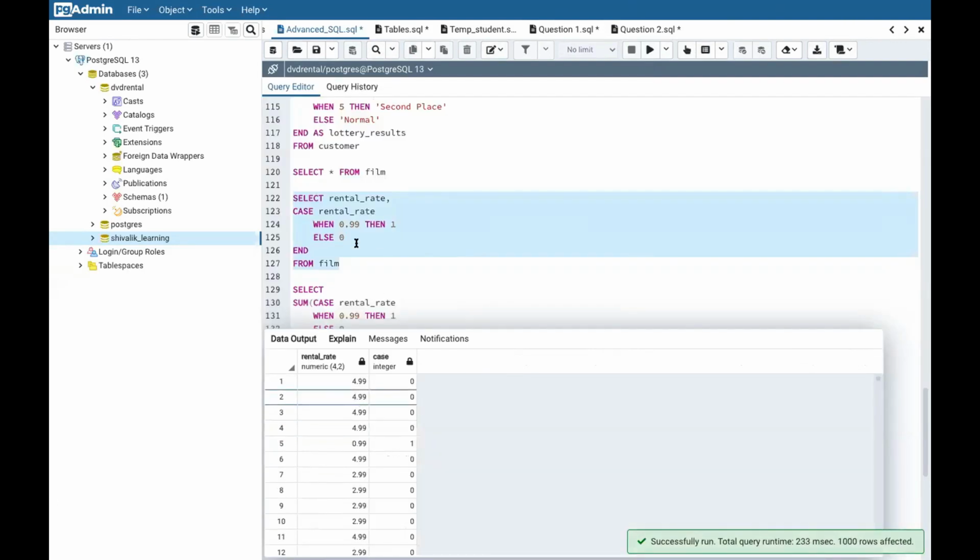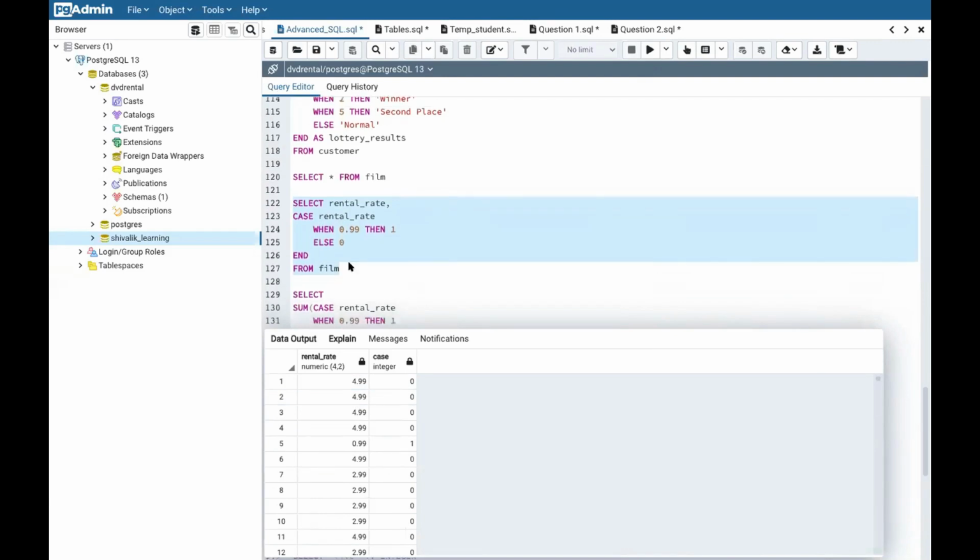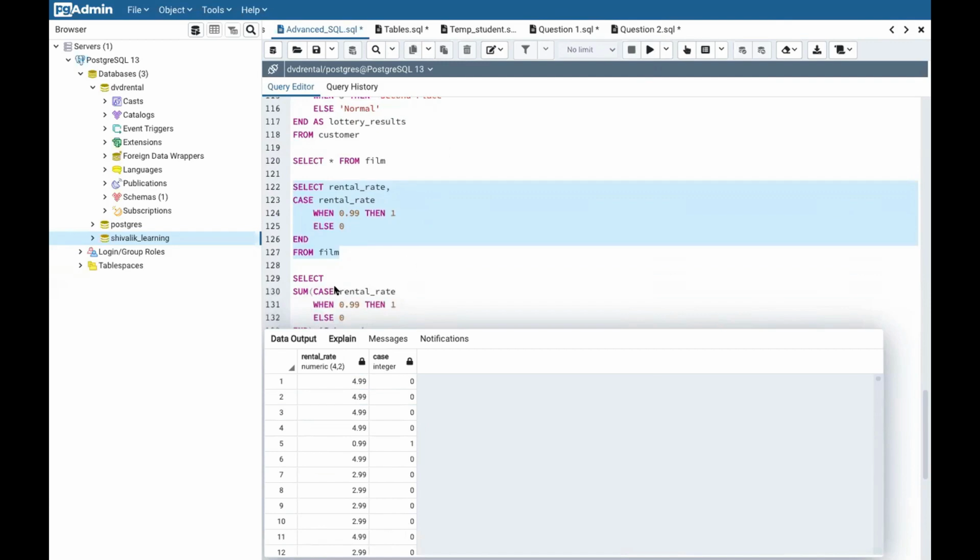You see that you have defined the name. So when you have 0.99, you get the value as 1. You get the case value as 1.